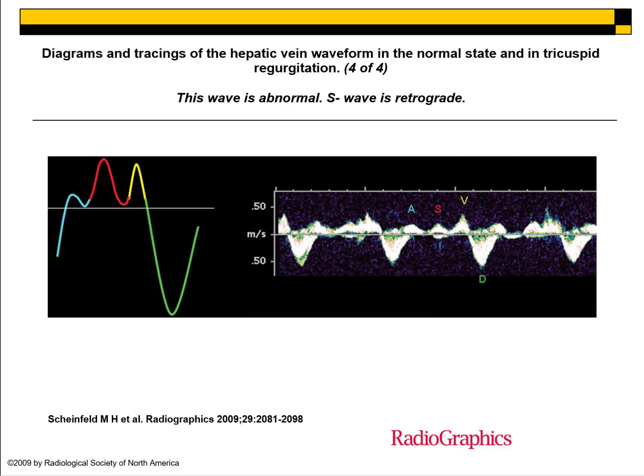You can see how it was decreasing during the S wave, but it was still above the baseline there. So in this situation, we have complete retrograde flow of the S phase, and our biphasic waveform that we typically see there. So we just have our ASV retrograde complex, and then the only antegrade is our D wave remaining, and that's just that filling of the right atrium during ventricular diastole, so at rest.